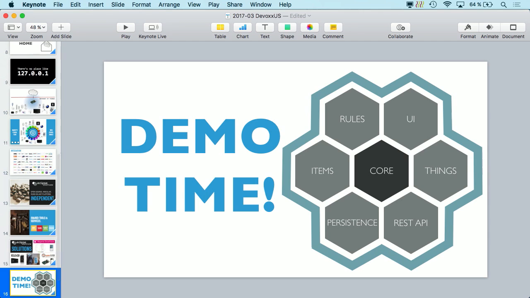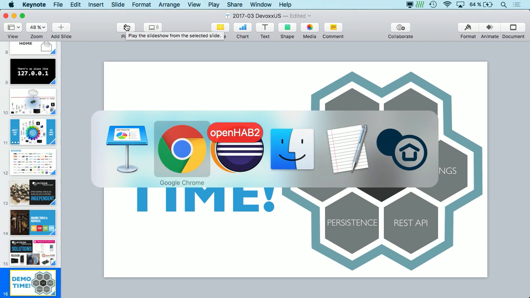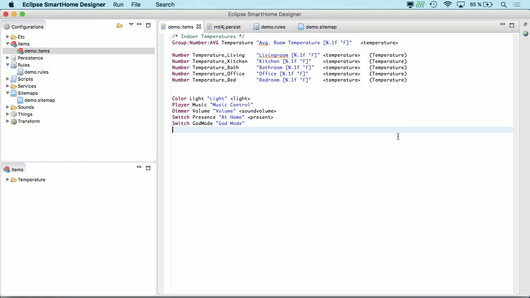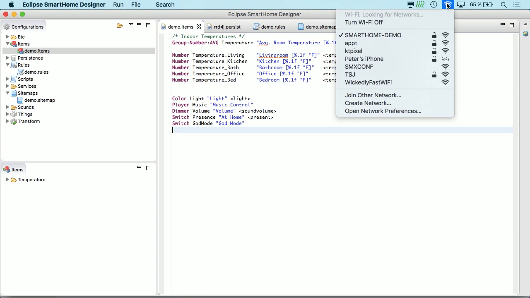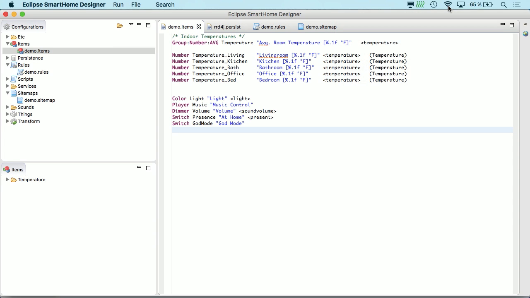Good, and you see I brought a couple of devices here. First of all, I have openHAB running directly from my computer here. So my notebook actually serves as my Raspberry Pi, as my home gateway right now. Right here, I brought my own personal router. So my network connection, as you can see here, is a smart home demo. I'm hooked up to my own local network, so no internet connection at all here, because it's always dangerous at a conference to rely on any kind of internet connection.